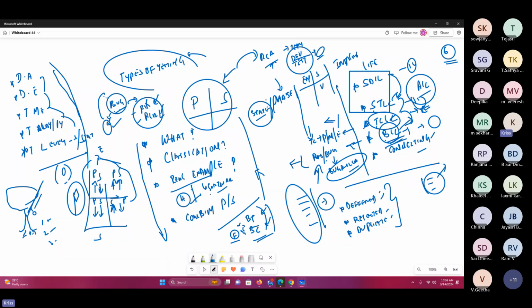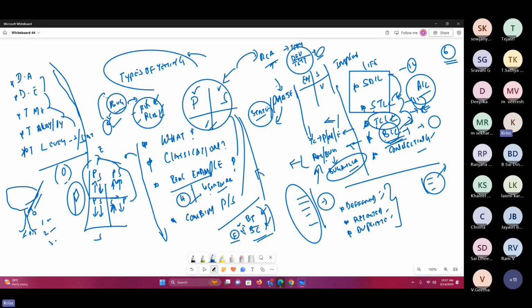I strongly recommend this is the way you need to learn priority, severity and the bug life cycle. Now, whatever topic you want, I can pick that topic and talk about it. The most important topic here is, let's start with the phases, then I'll come to priority and severity, and then the combinations. This is the hierarchy we need to follow.